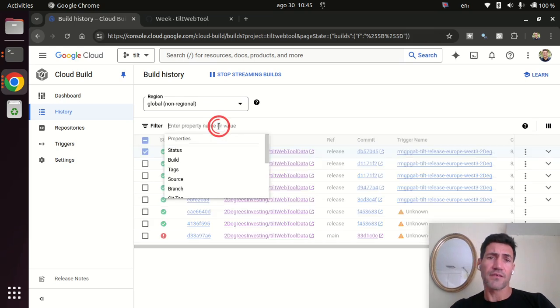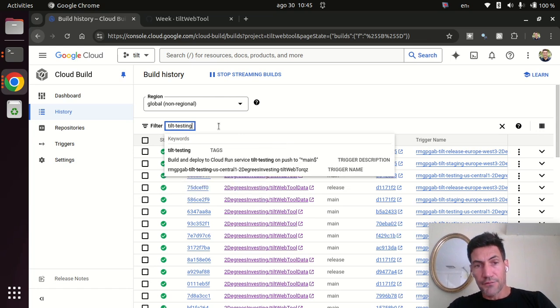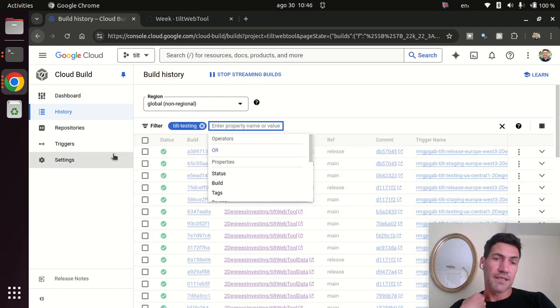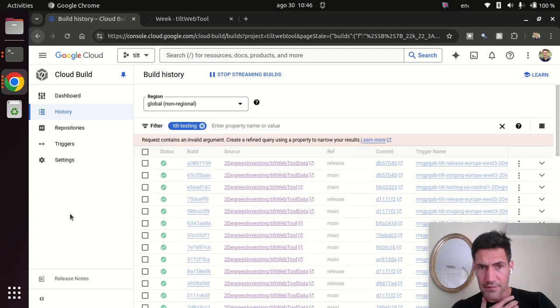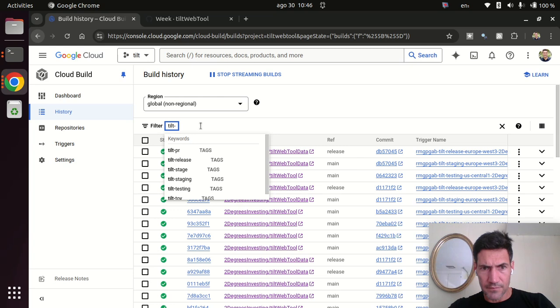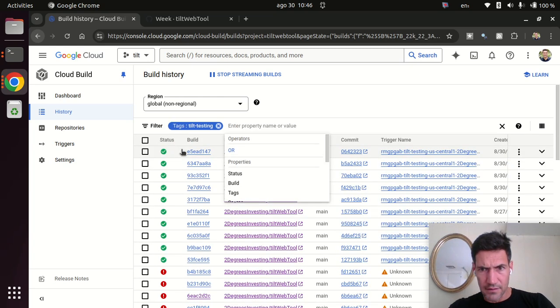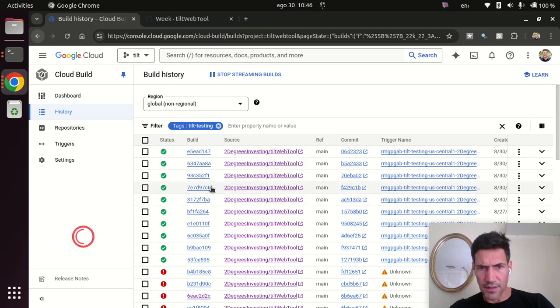So to see the difference, if you look for tilt testing, for example, the request contains the argument tilt testing. Okay, yeah, this is okay.